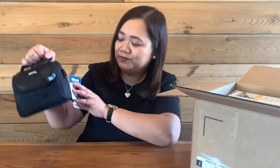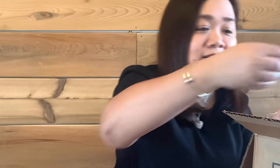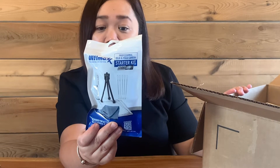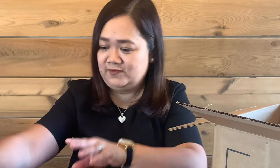Let's see what we got here — your high-speed secure digital reader/writer, Ultimax. This is what we're going to use for that. We have a case, same brand, Ultimax, for your camera. This is your memory card wallet. Your memory card. And you have your cleaner, cloth cleaner. We have our cleaning cloth, some swabs, lens cleaning fluid, screen protectors, and your mini tripod. And of course it comes with a warranty.